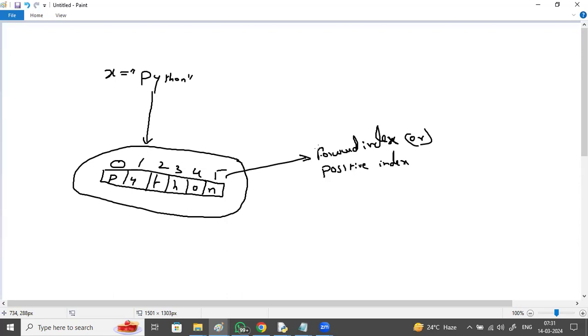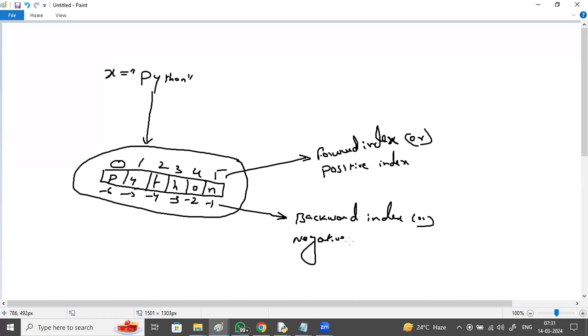And from the right, -1, -2, -3, -4, -5, -6. This is backward index or negative index.